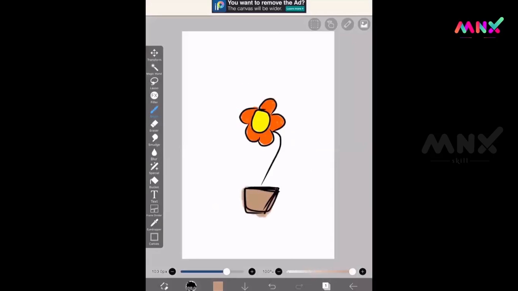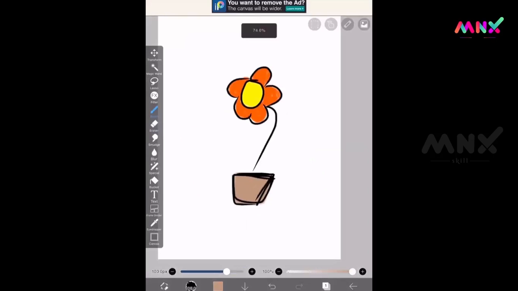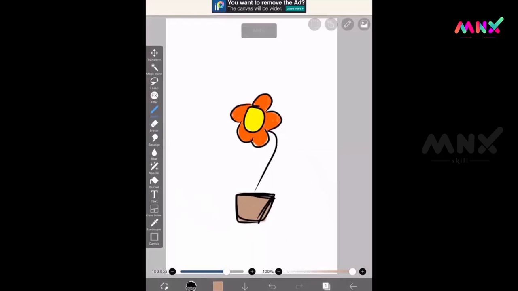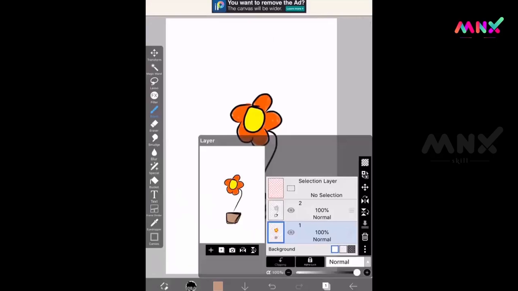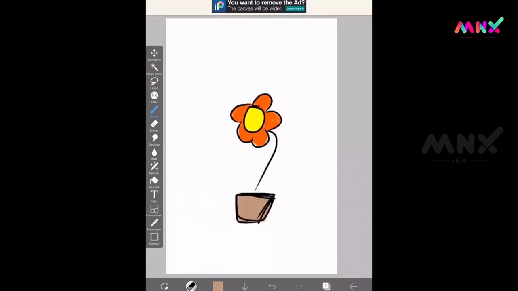And once you have done coloring, if you want to add any background, then add a new layer. The background layer should always be at the bottom, so long press on it, drag it down, select the empty layer and give a background according to you.